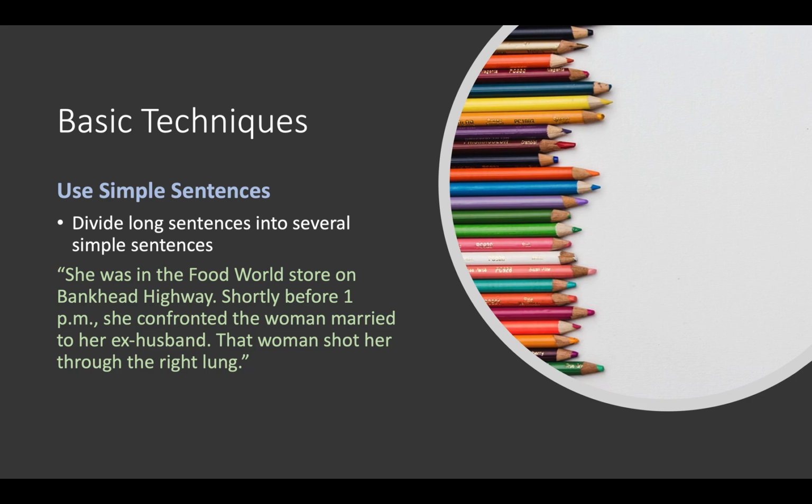So, in this case, think about the fact that this is 3 sentences instead of 1. But is it clearer? I think so. In fact, especially the part about the fact that the woman is married to her ex-husband. It becomes really muddled what the relationship is between all of the characters in the first sentence. This time, it's a little bit clearer. This might just happen to be popping up on your first AP quiz.